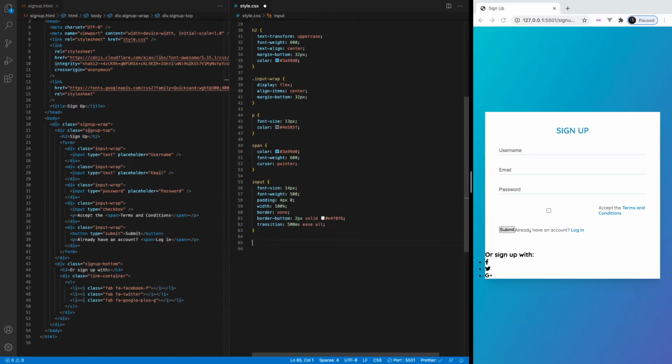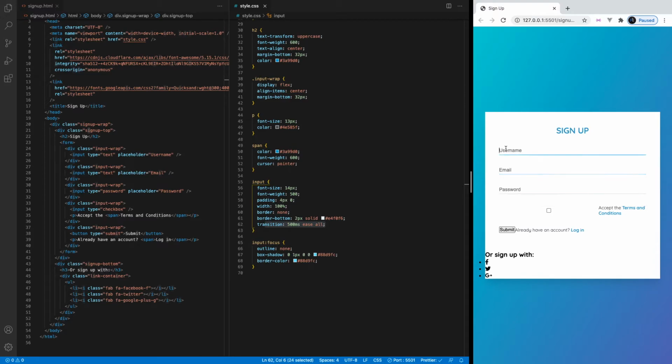Now let's target the input on its focus. The input on its focus means when I actually click on it. You can see right now when I click on it, it has this ugly outline, so we're going to get rid of that. So let's go ahead and do input:focus. And we're going to want to put an outline of none. We want to do a box shadow, which I'm going to copy in here, and a border color. Just to save some time in the CSS, I'll explain it. A box shadow of 0, 1 pixel, 0, 0, a color of 88D9FC, and the same thing for the border color. So now if we click on it, you'll see that it has this really smooth transition, which is what we added right here. And then it also has a nice box shadow.